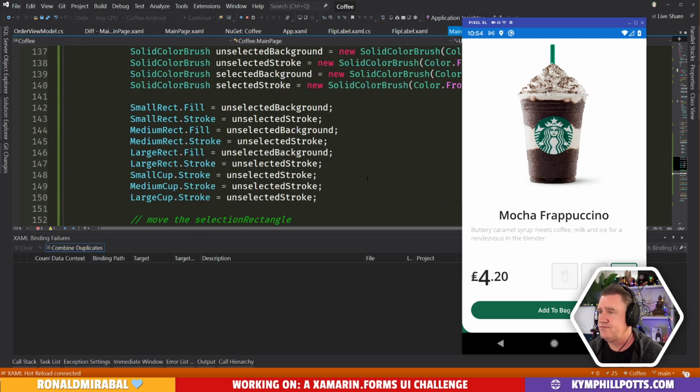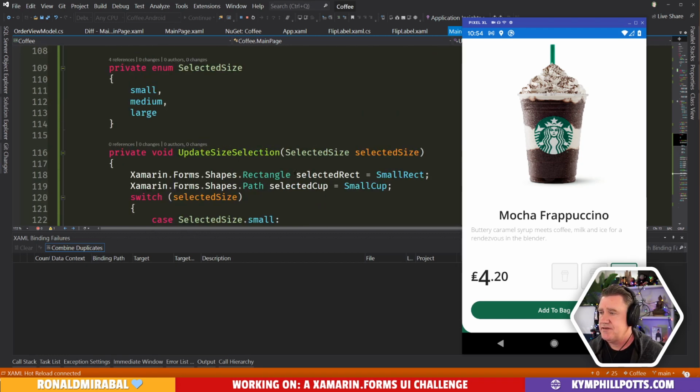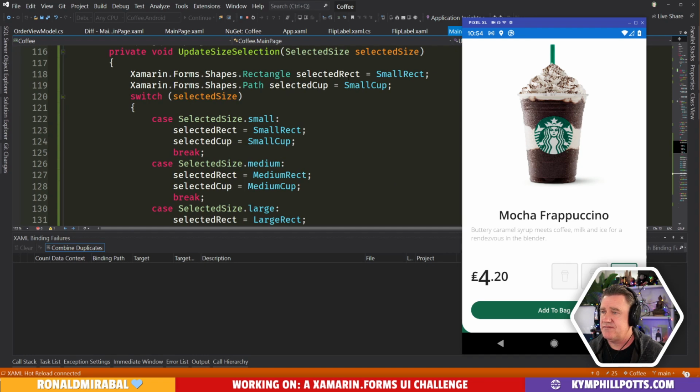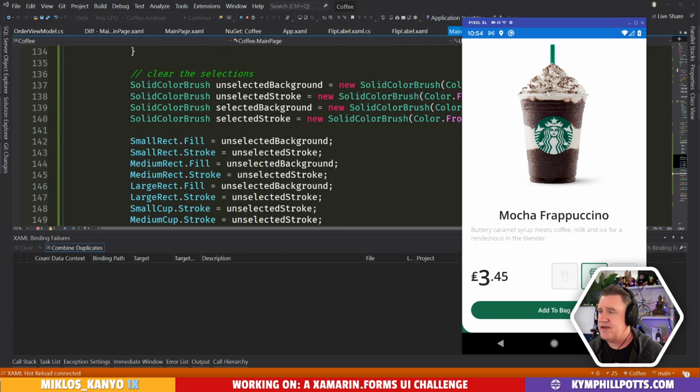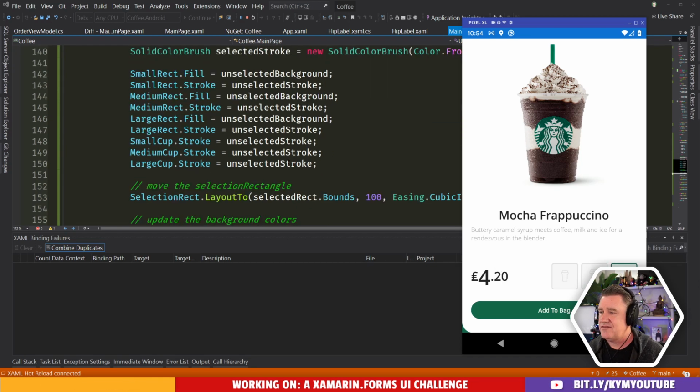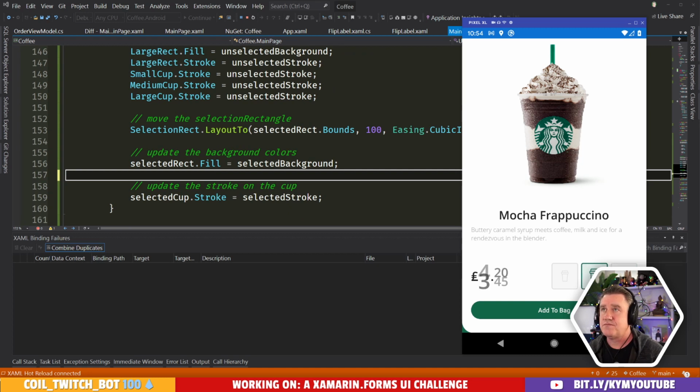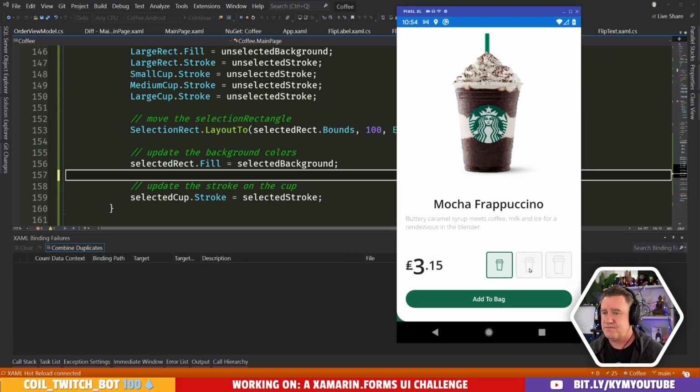But yeah, all I'm doing here is, based on the size, I'm just getting the rect and the path that we're going to change, and then unselect everything, change them into the unselected state, and then move the rectangle across to a different position, and then changing the background color of those elements and this stroke color as well.